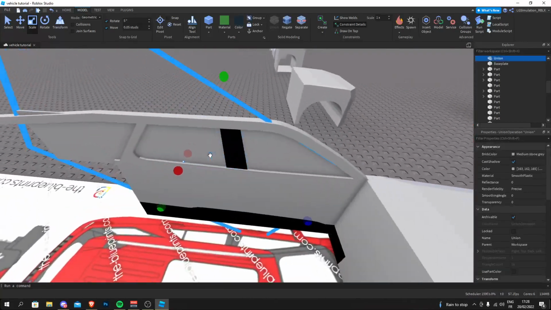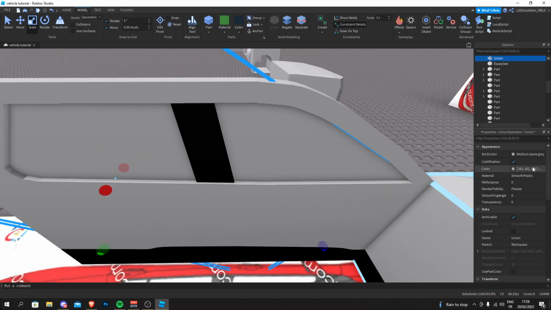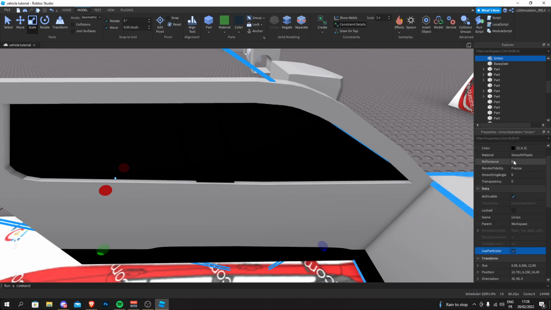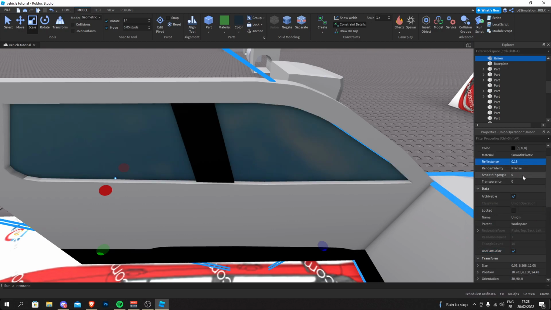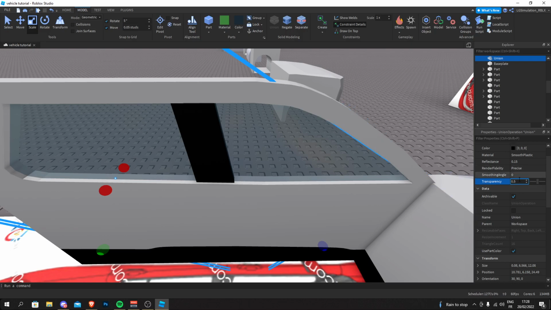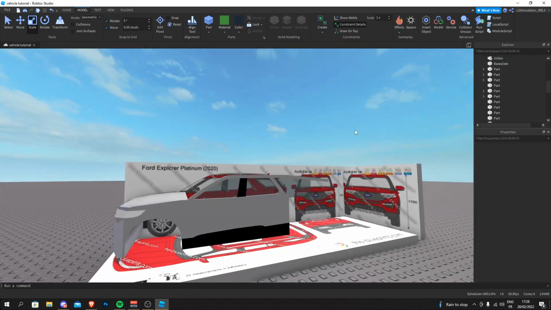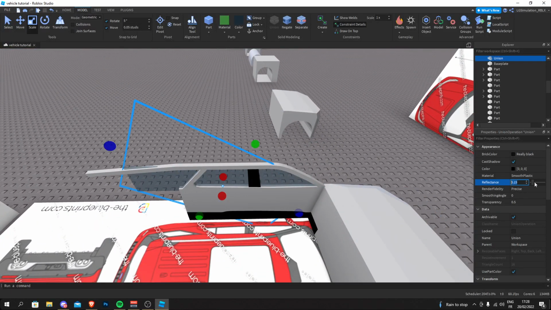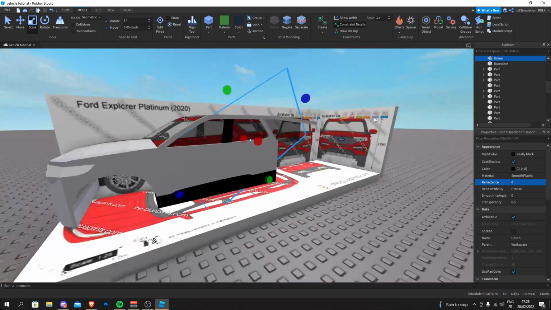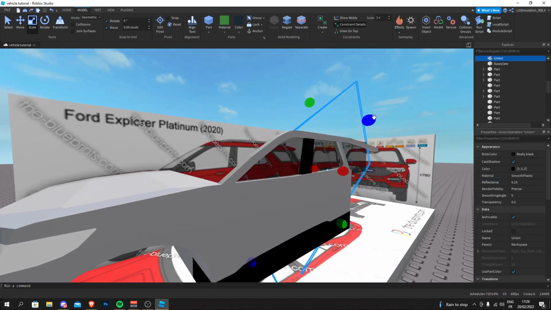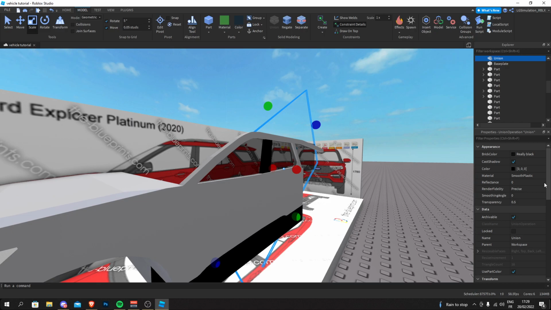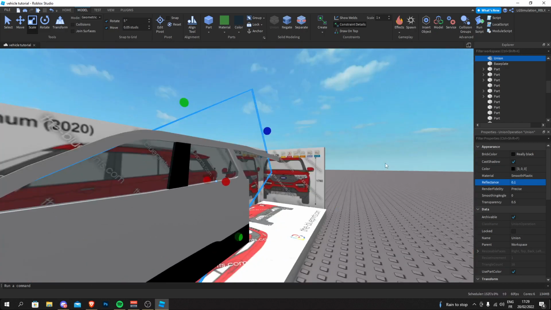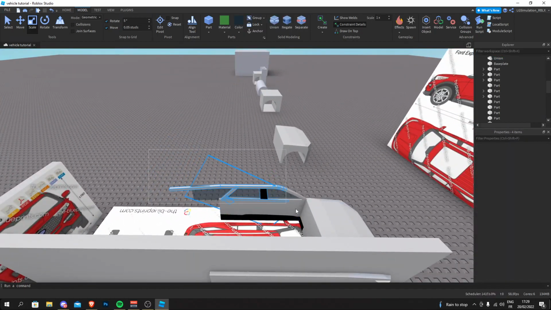Next, what you can do is set the window transparency. So to set the color, just do the normal black color, set the reflectancy to 0.15 and set the transparency to 0.5. And there you have the window color. Of course, you can set it to 0 like this. I like this black color here, but I also like this one, so you can really choose whichever one you want. Play around with the reflectancy to get a lighter sort of color for your windshield.